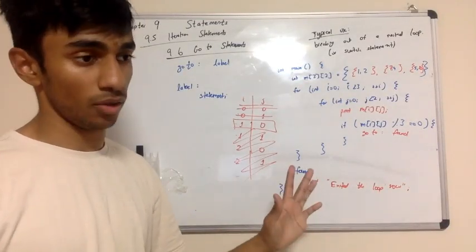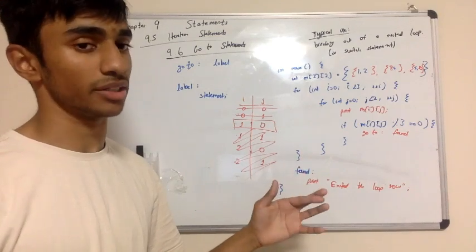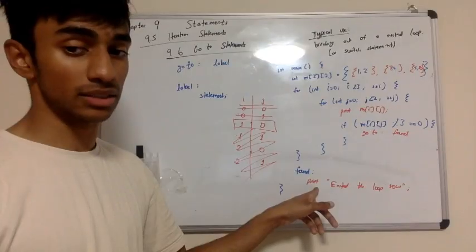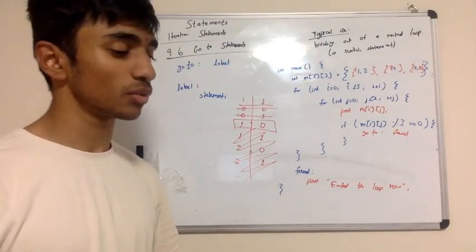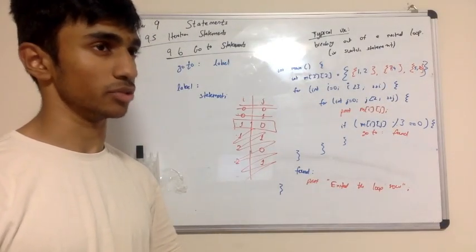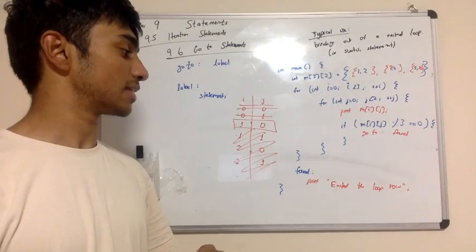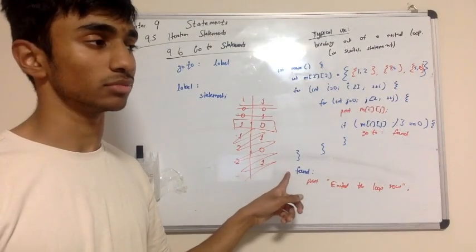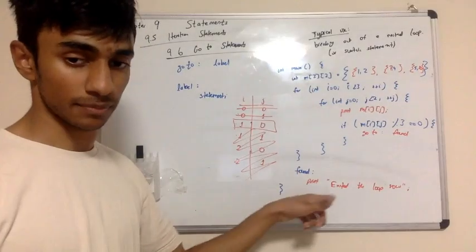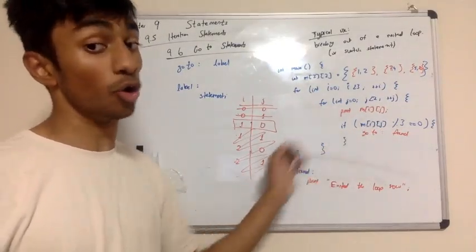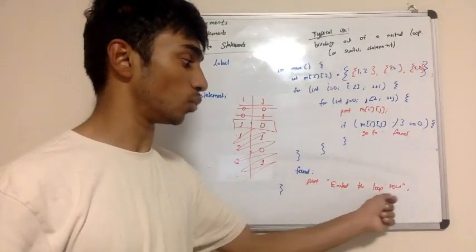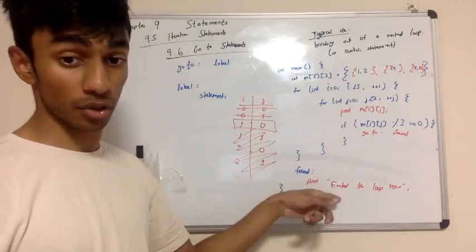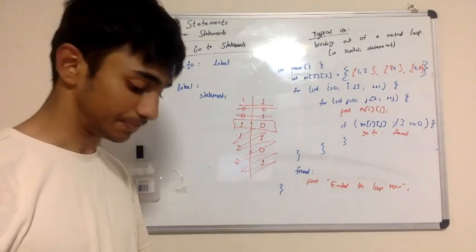So printing something like "we found something divisible by 3" is not a valid thing to print because this will run regardless, right? And that's, I think, one of the big reasons why I don't like goto statements and labels. It's very easy to think that only if I jump to it will it run, but that's not the case. It will run regardless. It's just that you can use it to jump out early if you want, but just don't forget what conditions have been met in order to get here. Either you jumped out early or you just naturally fell into it. Either way.